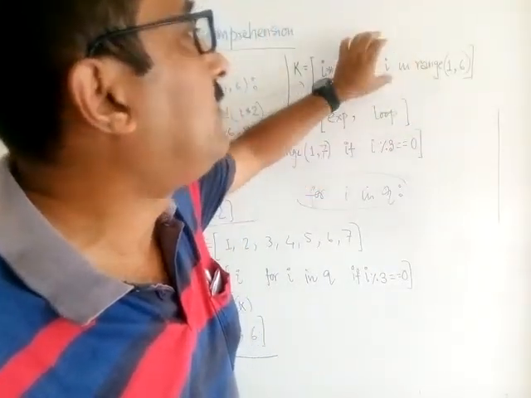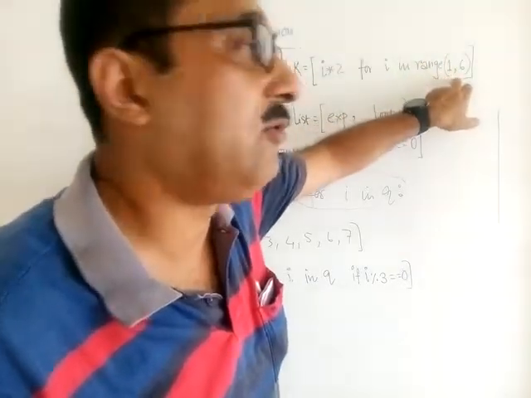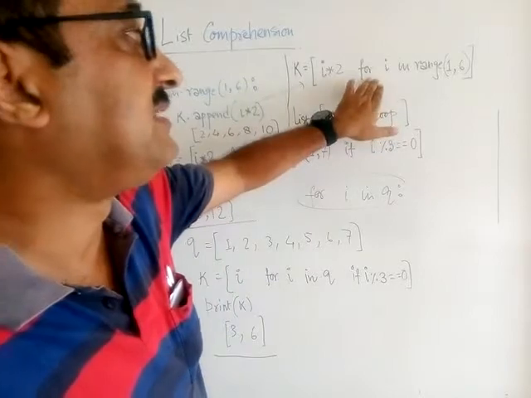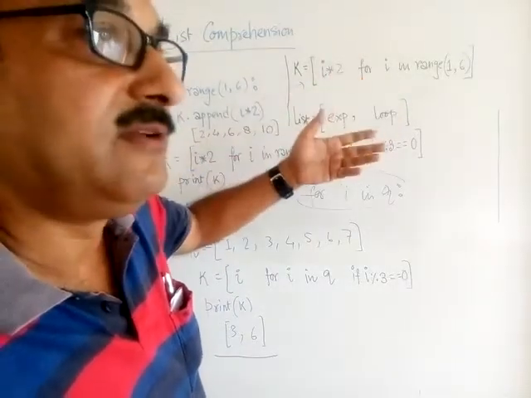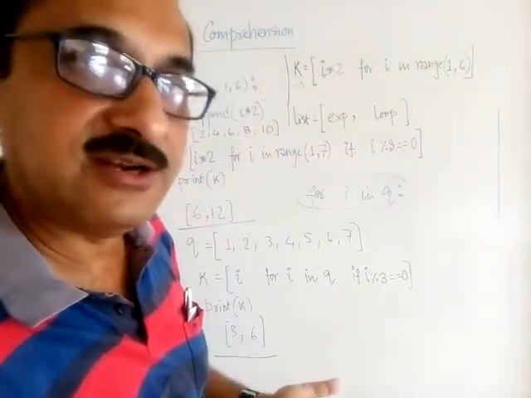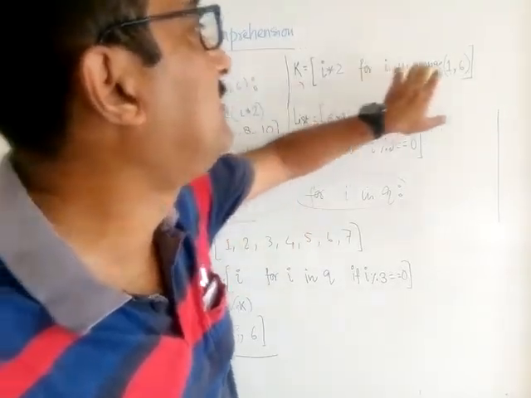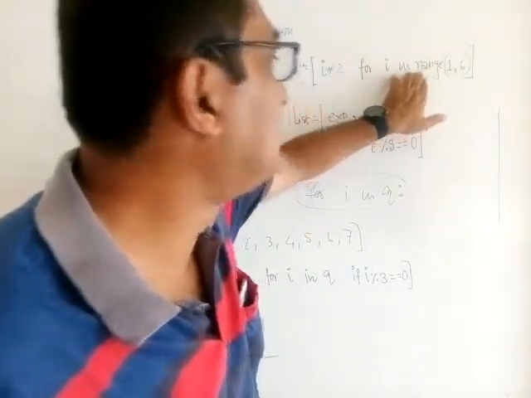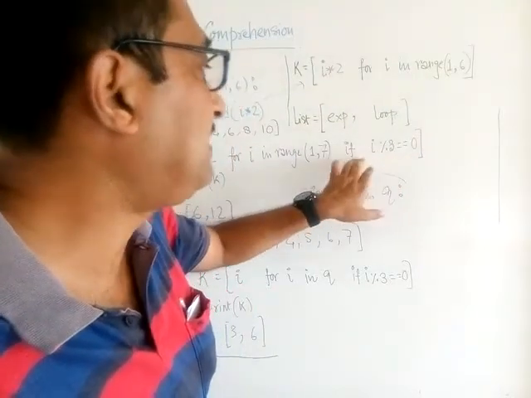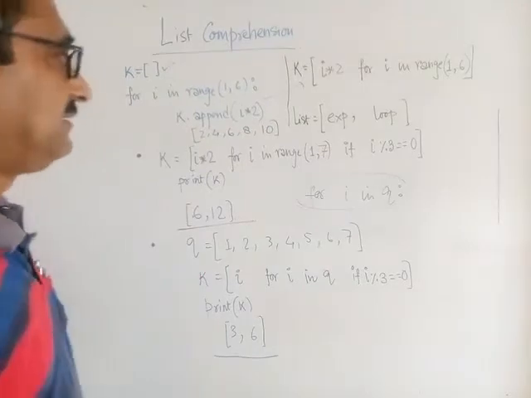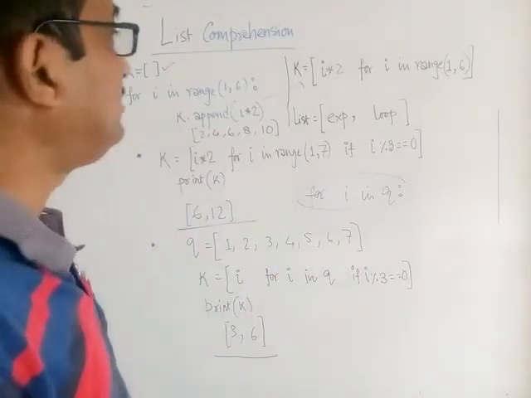And then if you do not want to take all the numbers or all the items specified in the range, then you can put a filter. Filter means obviously we have to put an if condition. That if condition, which decides which items to select from this, goes at the end. We write if whatever. Fine. Now let us see some more new examples.